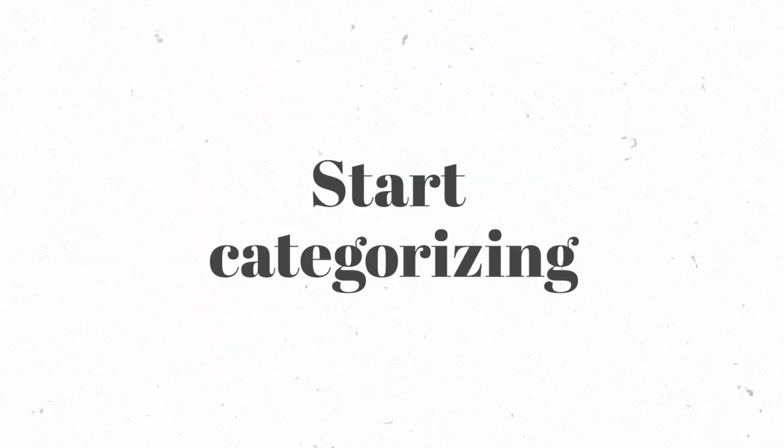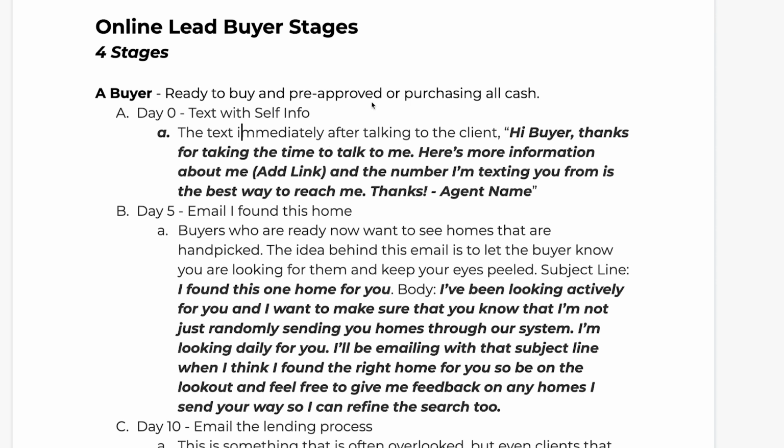Now, I'm going to need your help on this. I do my best to help out agents and say, hey, when you have a CRM, can you please do yourself a favor and start categorizing? Every time you talk to someone, I need to know, where are they in their home search process, right? Whether it's a buyer or if they're renting, what's that process like? If they're selling, where are they at? I need to know. And this is how we categorize.